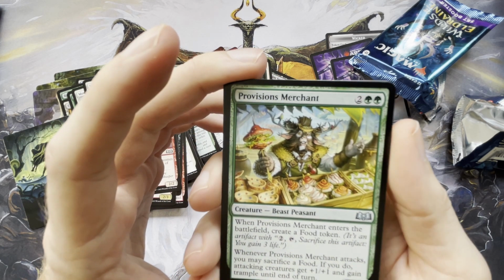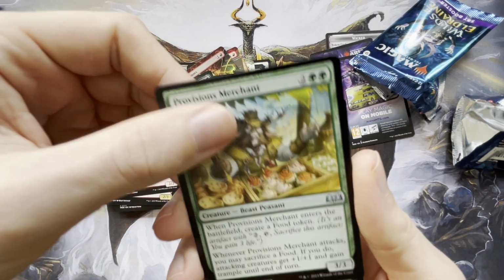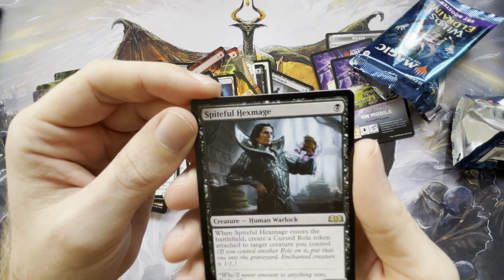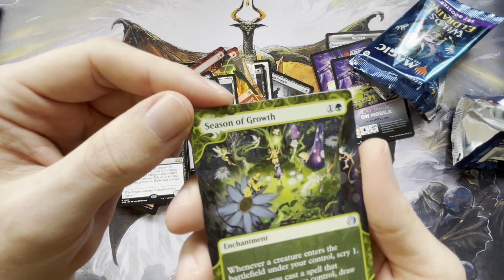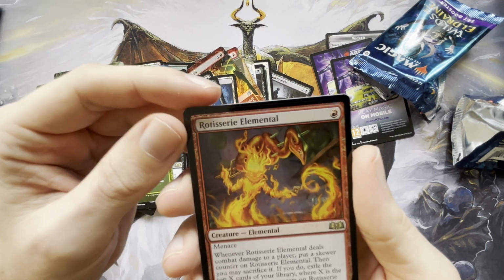You may sacrifice a food. If you do, attacking creatures get +1/+1 and trample. Okay, not too bad. There we have Spiteful Hexmage, enters the battlefield, create a cursed roll token attached to target creature you control. Okay, pretty solid. And Season of Growth. Okay, looks cool. Whenever you cast a spell, also staple.